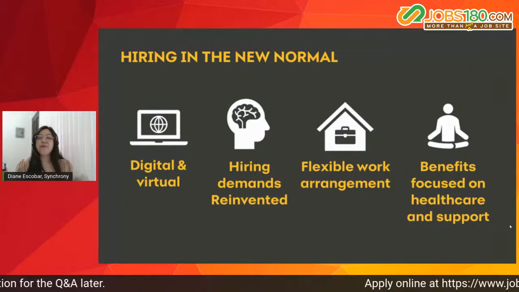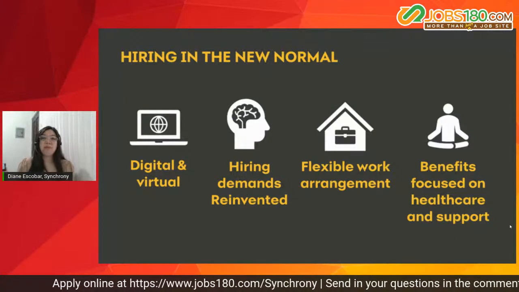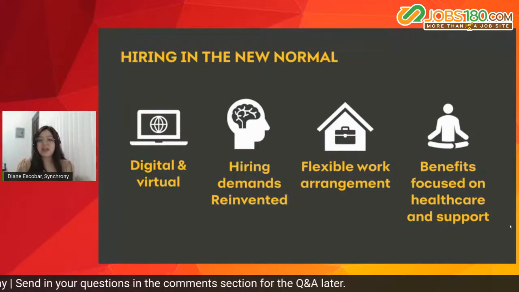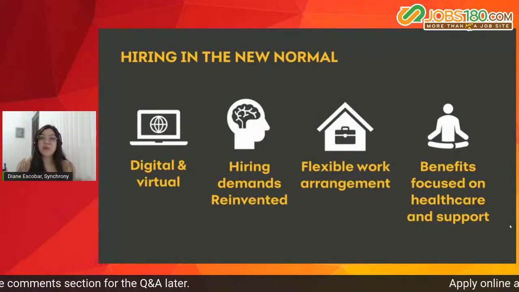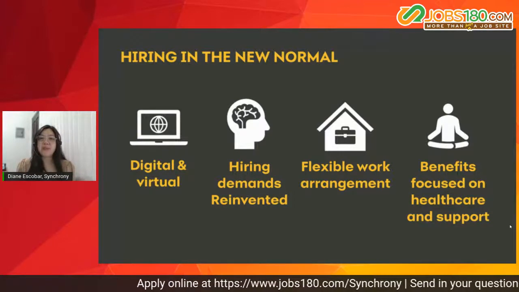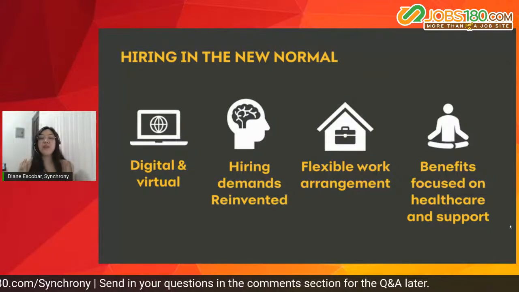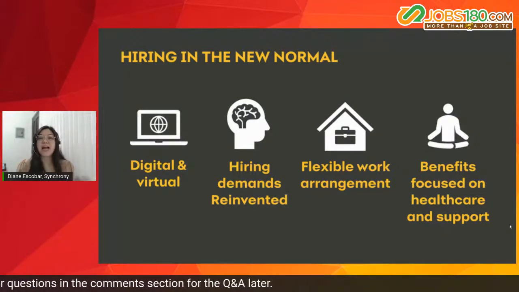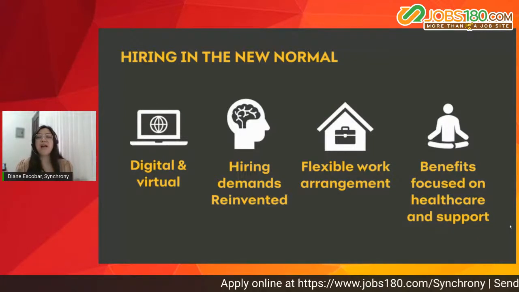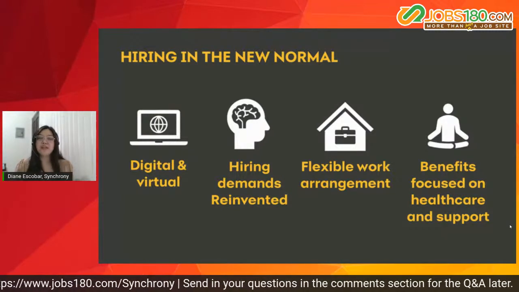So before we actually decide on any transition or whatsoever, we are still driving awareness to our employees, giving them time to be fully aware of what would be the new normal when we go back to the site. No? And Synchrony, by the way, provides vaccination for COVID and flu to all of our employees' friends and relatives whom they want to be vaccinated. No? So, by the way, the vaccines are free of charge, and we are highly, highly encouraging our employees to be vaccinated. Right? Besides that, as mentioned, we have a 24 by 7 COVID response. So regardless of whatever issue they may have, we do provide the response and support to them.